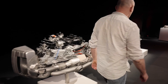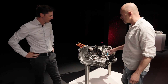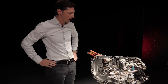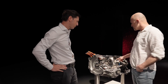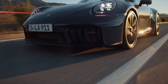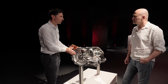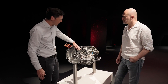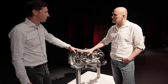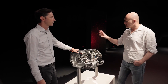Now if we walk over here — here's the PDK. This is the new hybrid drive, right? Exactly — this is the PDK you know from the 992, and we integrated an e-motor here for this hybrid drivetrain. It does mean, because it's integrated right in the transmission, that the e-motor can't drive the wheels by itself. The gasoline engine is always working with the electric motor. The e-motor is directly connected to the driveshaft with no clutch in between, so we cannot drive purely electric. The e-motor runs in the oil of the gearbox, so it's cooled with the gearbox oil. And this actually starts the engine — you don't even have a starter motor, no separate alternator, no fan belt. Just everything works from this.